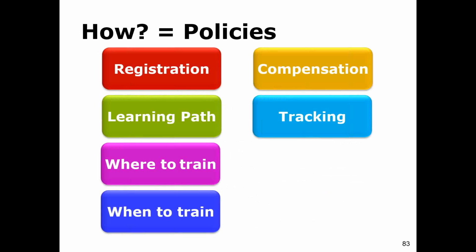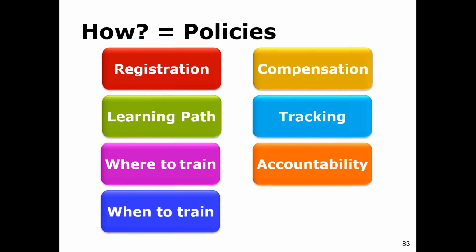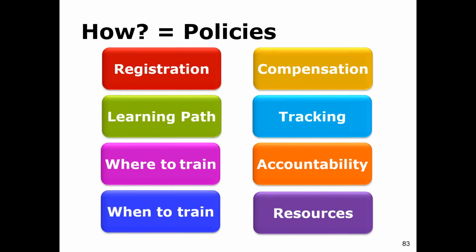The compensation, just make sure that that is explained in your employee manual. Accountability, so who's going to be responsible to go and tell somebody you're not doing your training as you're expected, these are going to be the consequences. Or on the other hand, somebody who's going to be the person that is going to go to somebody and tell them, you did a great job, we're very proud of you, and we're going to make you learner of the month, for example. So what are you going to hold people accountable for, and what are going to be the rewards and the consequences is very important.